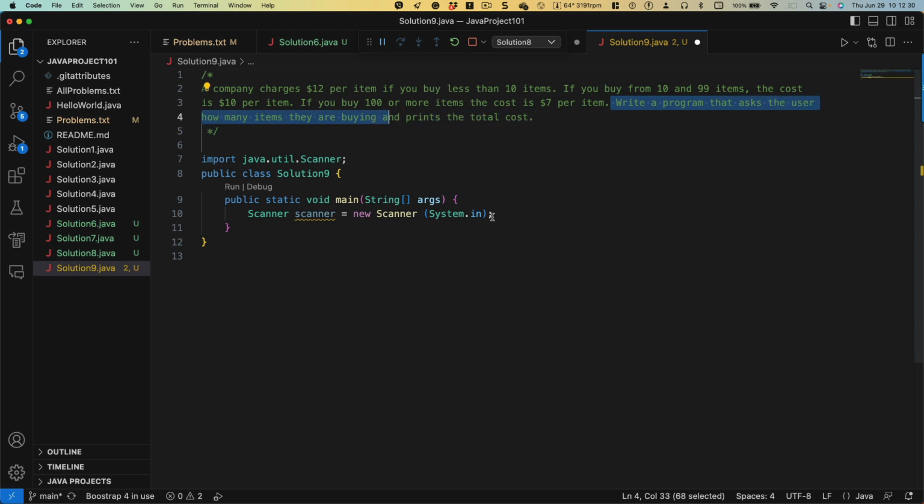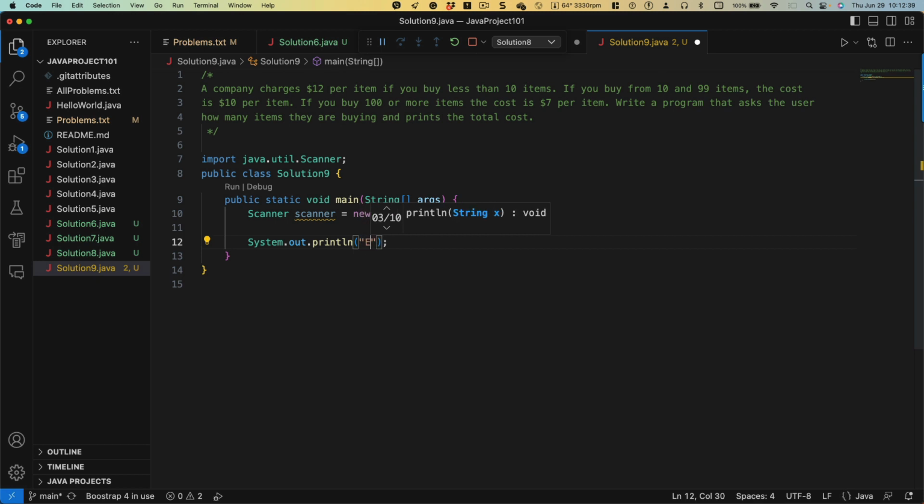So this section here. Let's type System.out, enter the quantity of items you are buying. Okay, there. Let's have a colon here.